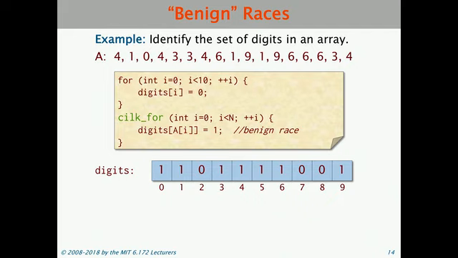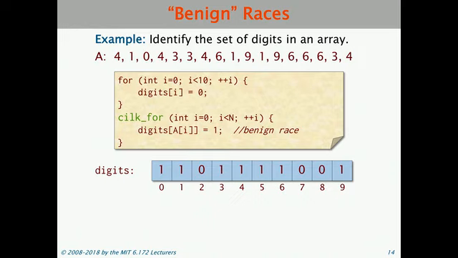Now I go through, in parallel, and every time I see a value A of i, suppose A of i is 3, I set the location A3 to be 1. Otherwise it's 0, because that's what I had before.